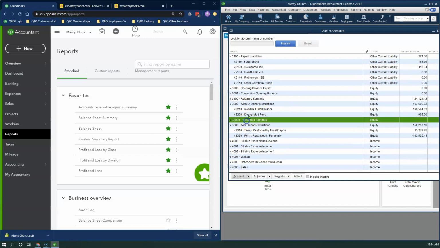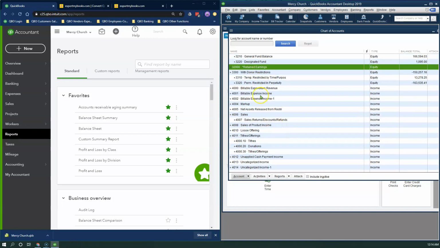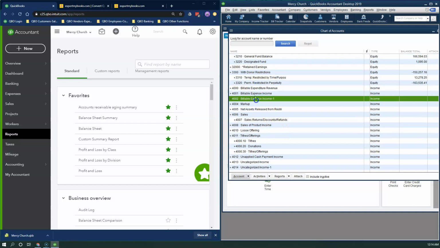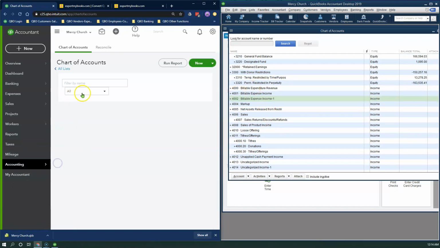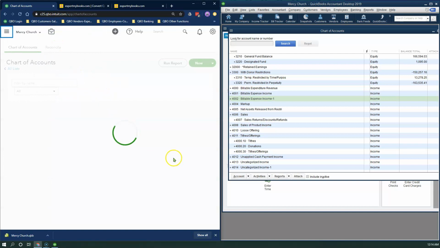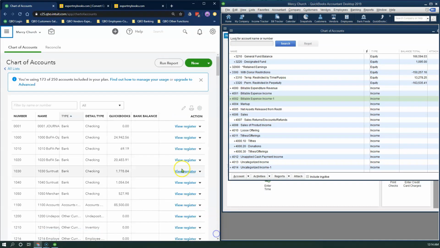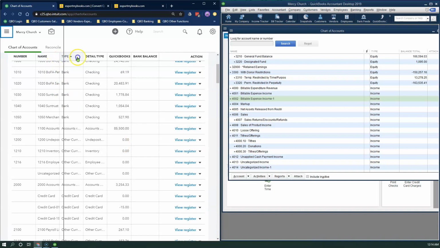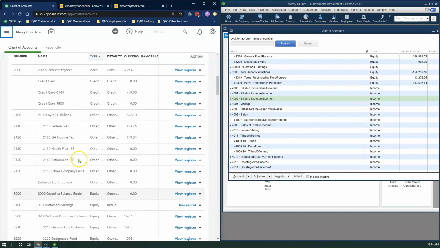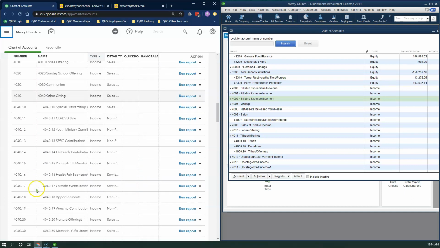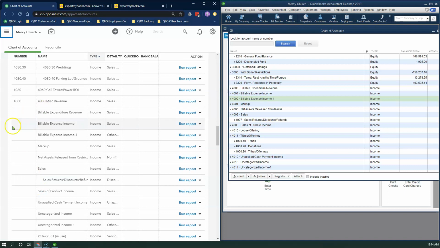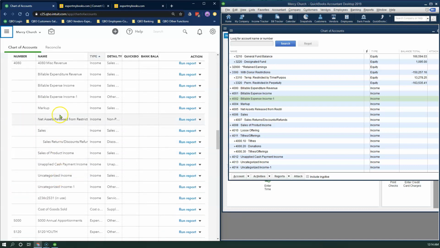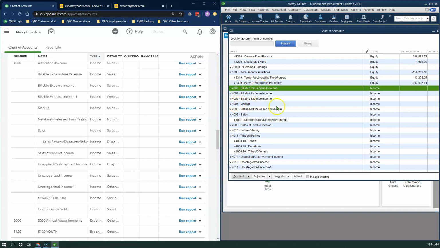And as you can see, accounts that we previously had with no account numbers, going back to our QuickBooks file here, you can see that most of the accounts where we didn't have numbers, like these credit card accounts, this deferred contribution account, this billable, all of these crazy weird accounts that QuickBooks tends to create in the background, you can see that it has assigned a number to them.